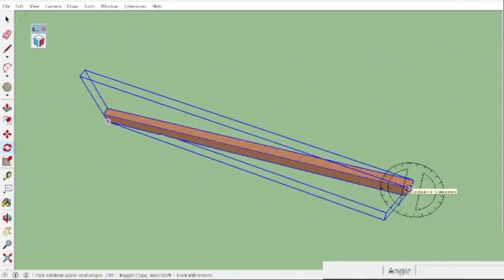Okay, now we got to rotate it. See if I can see where I got this off when I did this.